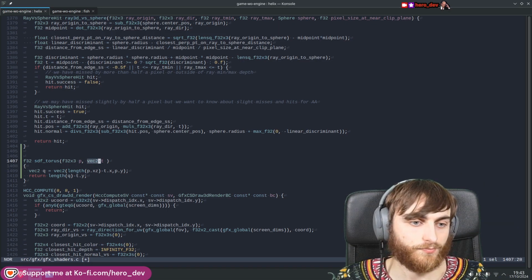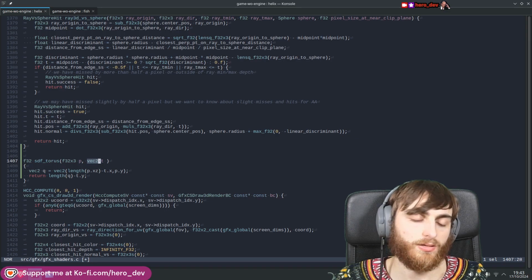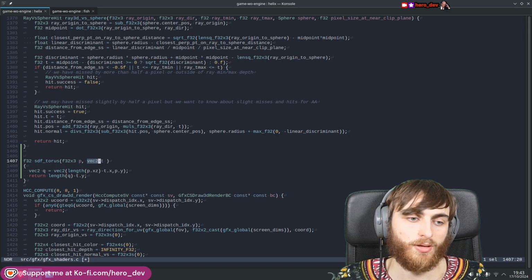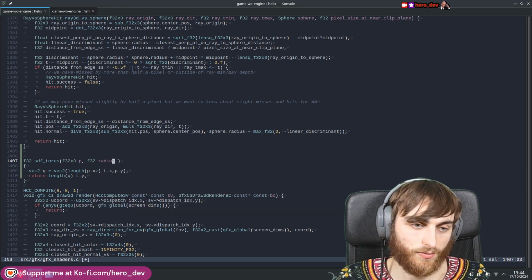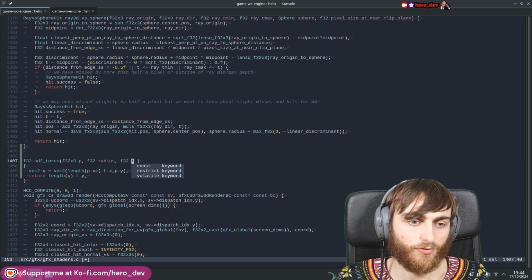And then T is actually the torus parameters. So if we actually name them properly, one is torus radius, and the other one is torus thickness, shall we say.